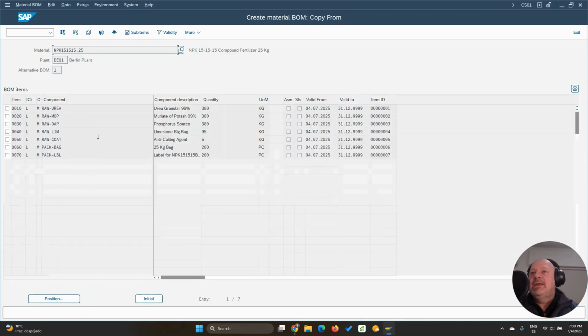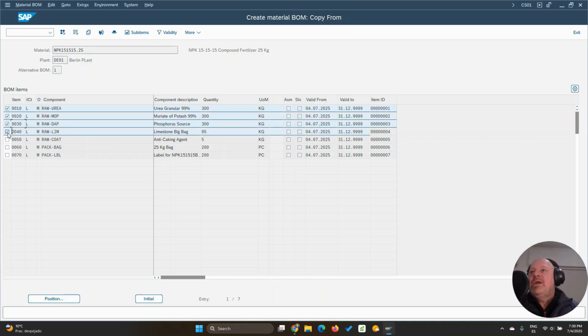Okay, it's complaining about the unit of measure in the header, of course, because this one has kgs in. Okay, so one way we can do this, remember that I mentioned that this is kind of a tricky screen because we're copying from this original one. So what we see here is still not our final screen with all the components. Okay, so here we can choose what components we want to copy.